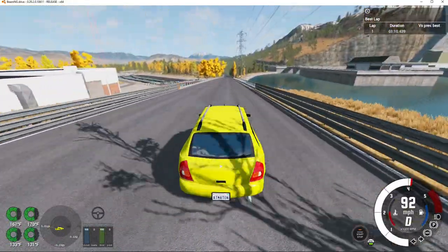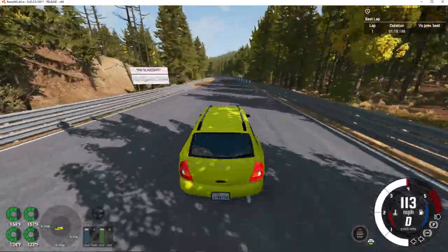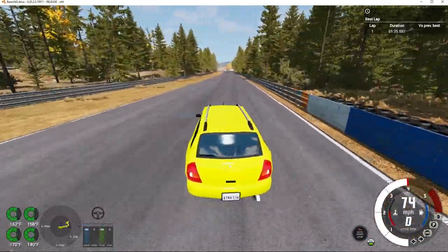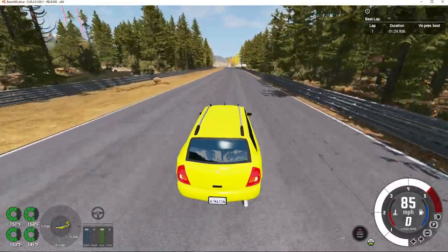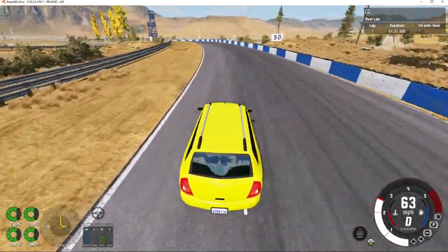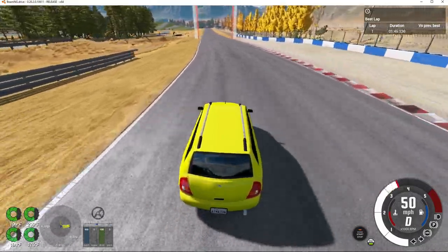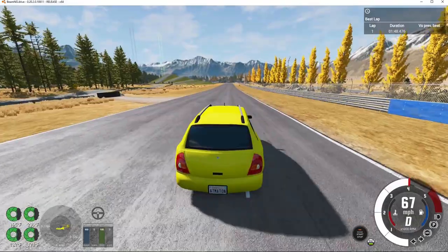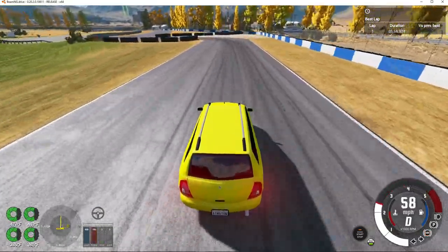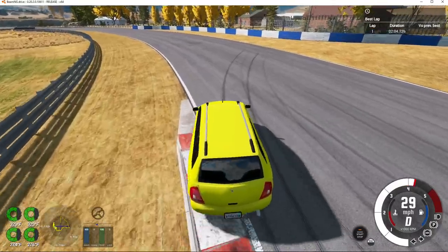88, 90, 100, 110. Brake, brake, brake. Okay, remind me to never go down that turn that fast again. Brake at the 250 mark. Slow down. Slow even more. And that's the best I've ever gone through that corner. And brake. Oop, bit off the track there.